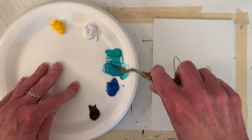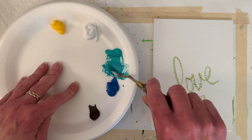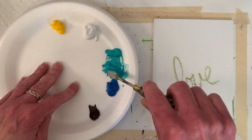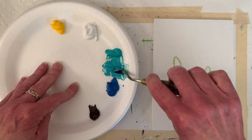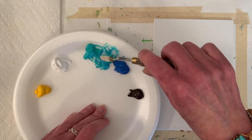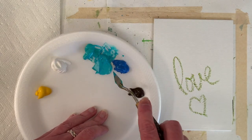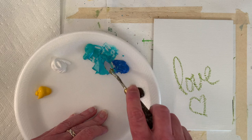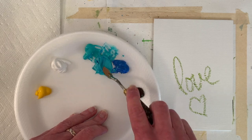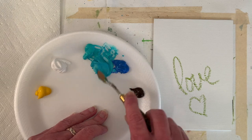But I'm thinking I'm just going to go barely blue here, and I don't know if you can even see the difference on video. Oops, I stuck my palette knife down in there. Maybe a smidge. I didn't give myself much room to mix. Okay, I'm gonna paint the backgrounds in time lapse, and I'll be back in a bit.